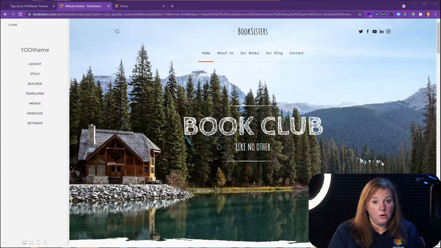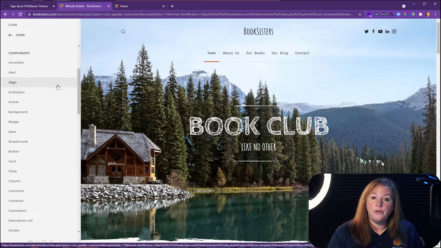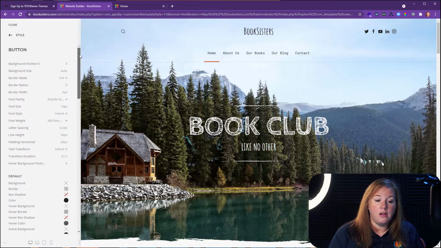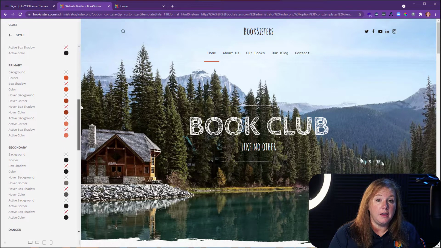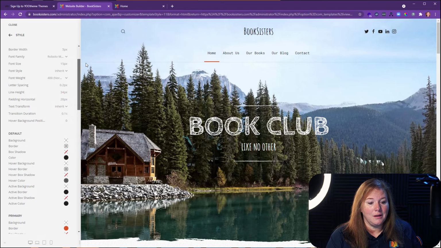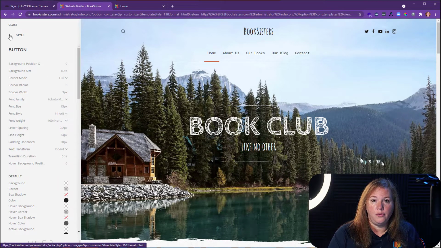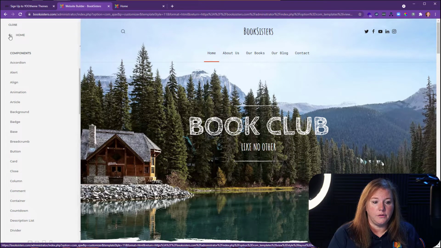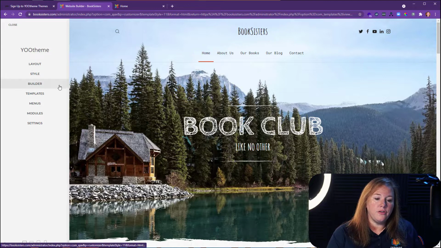There's another global level setting, and that is under style. If we wanted to affect things, say for instance, buttons site-wide, we could do it under the style tab. It would allow us to change all types of things about it. And this again would be applied site-wide. You can override at the individual page levels though, or template levels. So let's talk about that, pages versus templates.